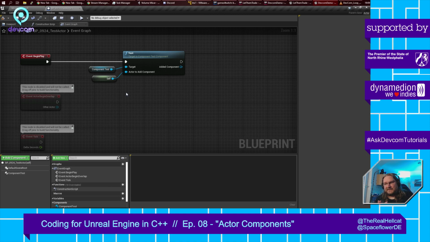Unreal has a few things that are just telling you that's the way they need to be done, and this is the game framework. This is game mode, player controller, player pawn. All these things are set in stone. They exist, and you're supposed to use them. You can get along without using them, but you have to use them at some point, because everything starts at the game mode and the game state, and then your player controller. So it's really not a bad idea to stick to this. This is only why I chose the game mode as an example.